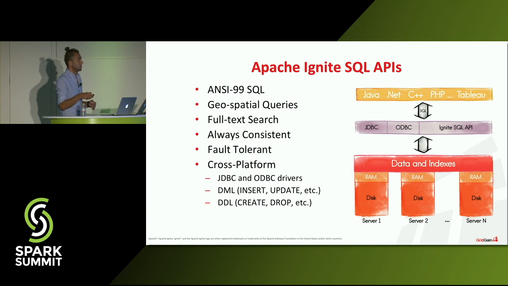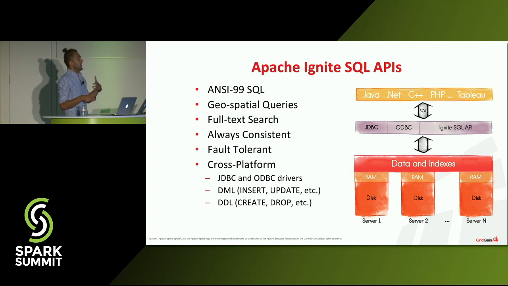Next, when it's time to talk to your data, we decided not to reinvent the wheel. We rather decided to support well-known standard interfaces. This is why, for instance, the Apache Ignite SQL API is fully ANSI 99 compliant, which means that you can execute any SQL query defined by this specification, including distributed joins, aggregations, grouping, and sorting of your data without any limitation or exception.